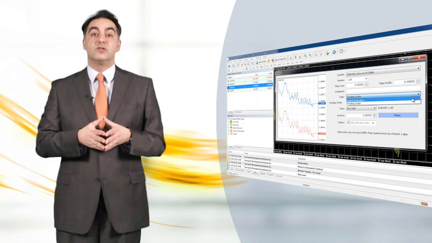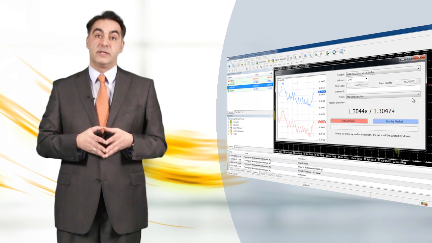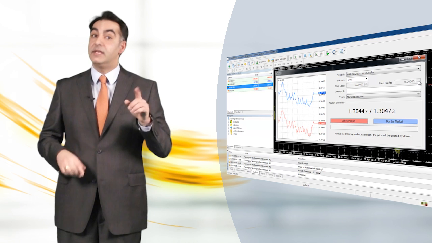Despite that, I would like to go on and explain the most important order types. We are talking about limit and stop orders. A limit order is an order type that you're going to use when you want to have an execution at a particular price or better. If you are trading a share which is currently priced at 11 euros, for example, you can enter a limit order and say that you are willing to pay 10 euros or less. Now, if the share falls to 10 euros or below 10 euros, you will get an execution. As long as the price is above that level, nothing happens.